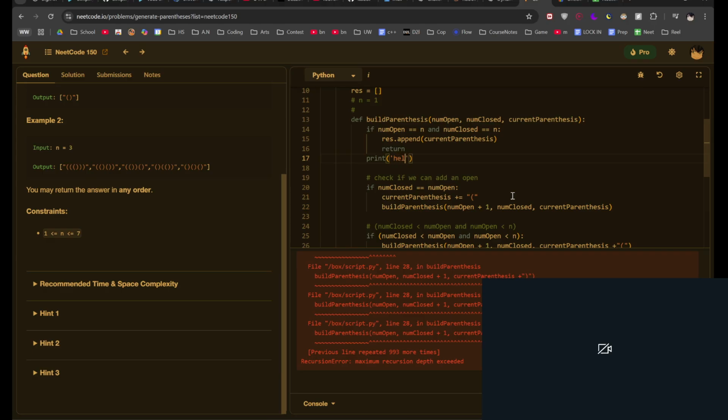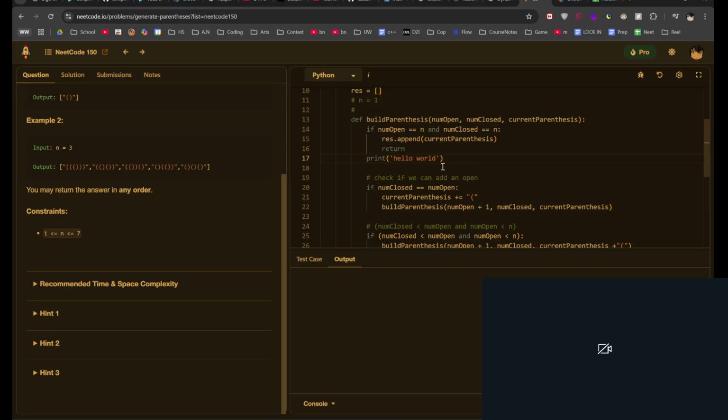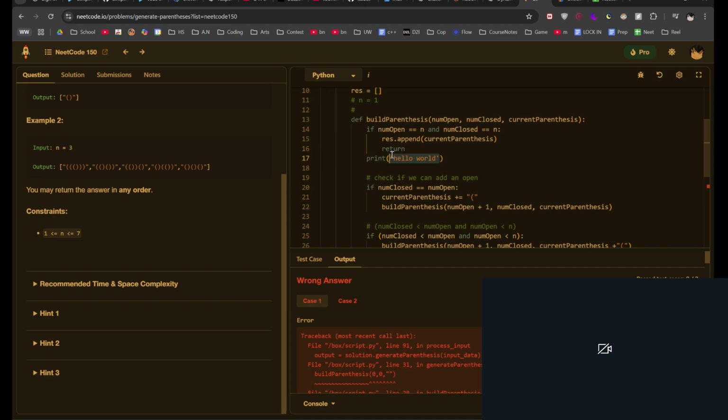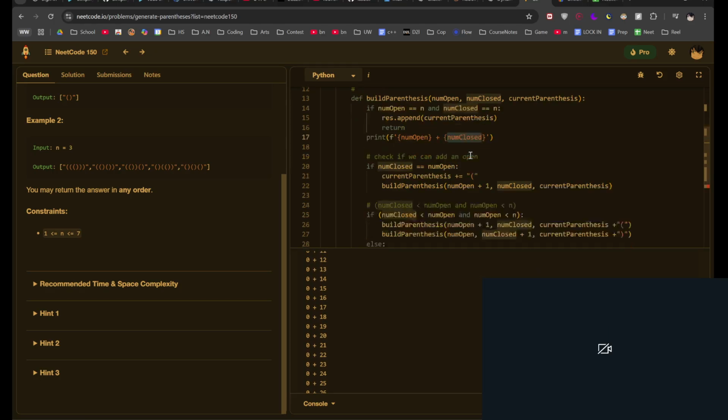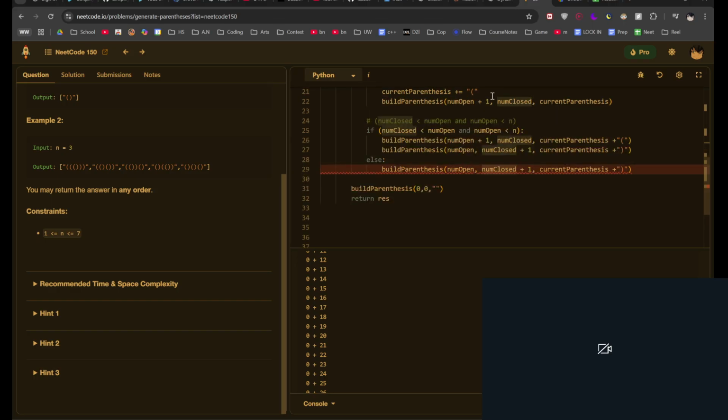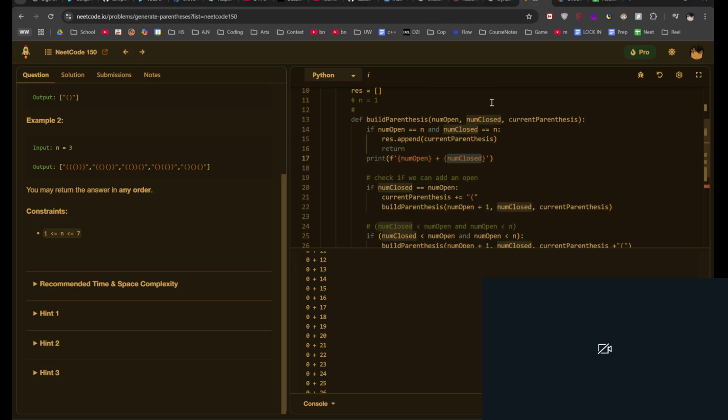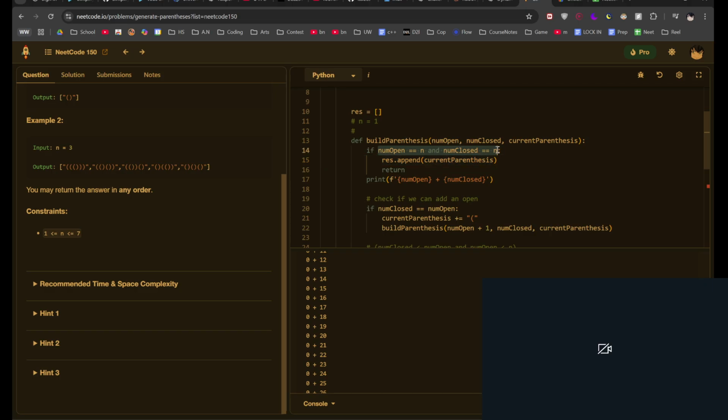Print hello world. Let's just see how many times it's running. I want to have a glimpse of what is going on with num open. Well, num close shouldn't be going that high. Why is num close going so high? Obviously they're not equal.